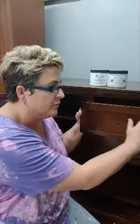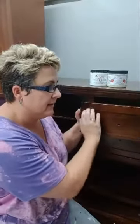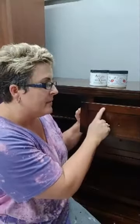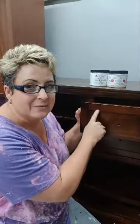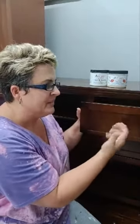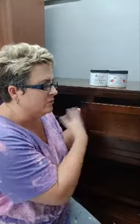I could get a grit into this and add some tooth to it. But then I'm going to risk staining because this is that weird wood or weird material that it bleeds red. I don't even know what it is.